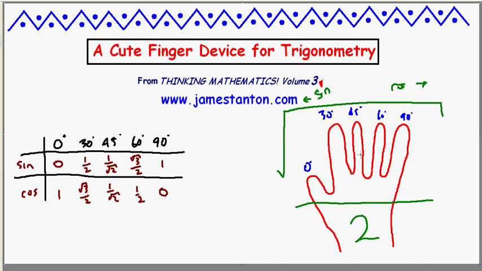Suppose I need to know the sine and cosine of 30 degrees right now, because I'm on this SAT exam question. This procedure is: look at the finger that's marked 30 and lower it.